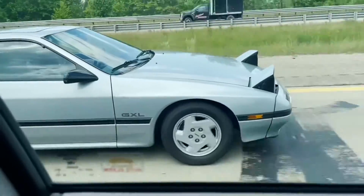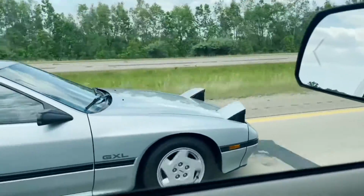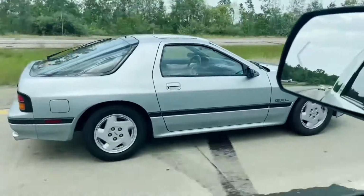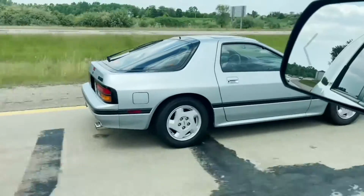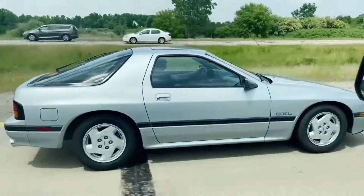So I already got some plans for the car, things that I wanted to do on the first one that I purchased. And that includes some of the convertible tail lights, which are the round tail lights for this generation of the car. And then little things here and there. Probably want to replace the stock seats, which are cloth, with the leather seats, which is what I had on my first car. If that's not feasible or is going to be too difficult to find, I'll just look into getting those reupholstered, which may be the only alternate option.